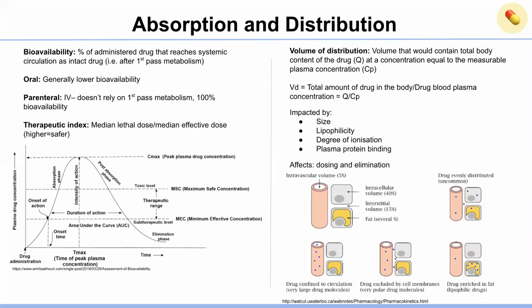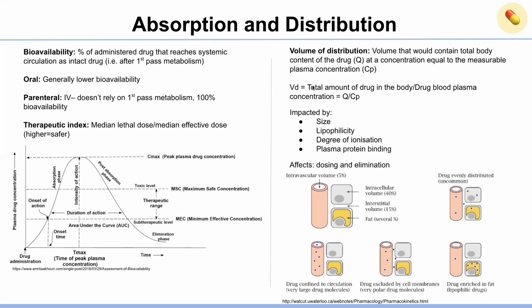Next concept is therapeutic index. The main idea here is it's calculated by using the lethal concentration over what's an effective concentration. So the higher the therapeutic index, the safer the drug. If you have a closer look at this graph here, I'll just point out that the drug is most concentrated where the graph is at a peak. And before that, we have the absorption phase, and after that, the excretion phase.